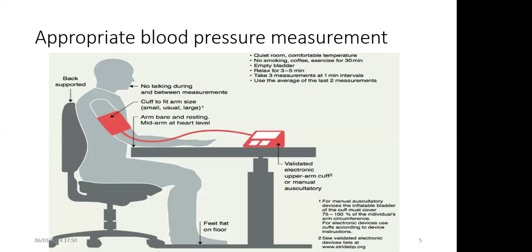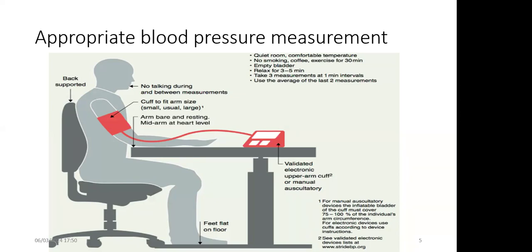In the diagnosis of hypertension, it's very important to know how to measure blood pressure. Someone can easily make a wrong diagnosis of hypertension if they do not follow the appropriate criteria for measuring blood pressure. Number one, when we are taking blood pressures in an office or clinic setting, we will like the patient to have a seat. The seat must support their back and their feet on a flat floor, and there should be a table or plain surface where they can place their arm at the level of the heart.